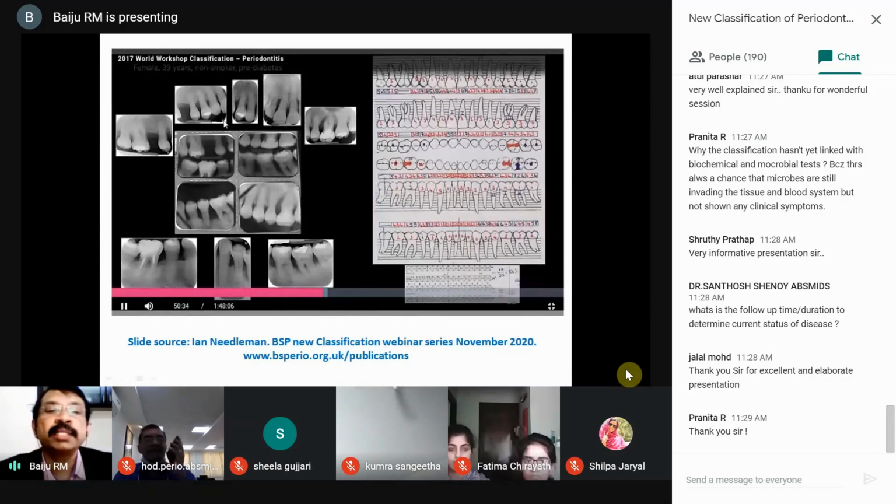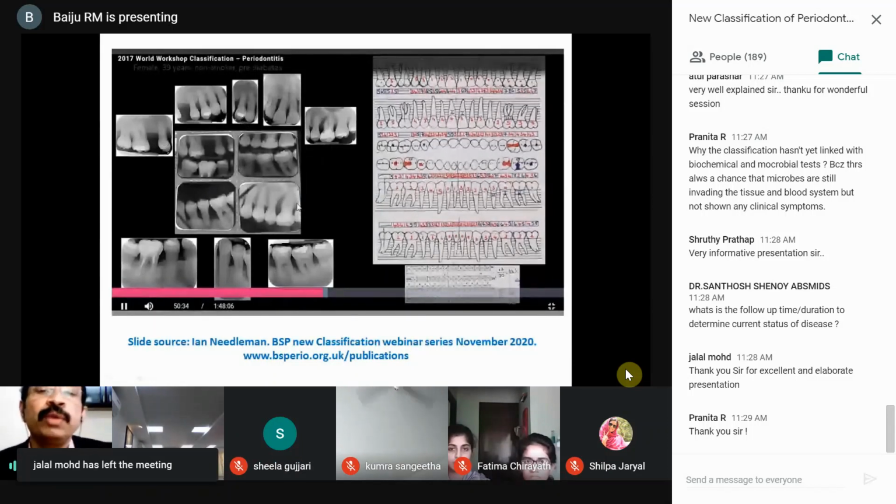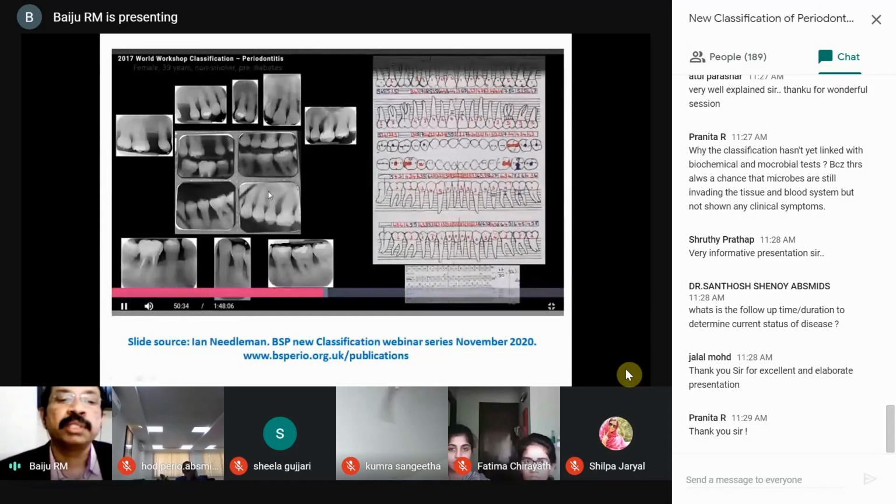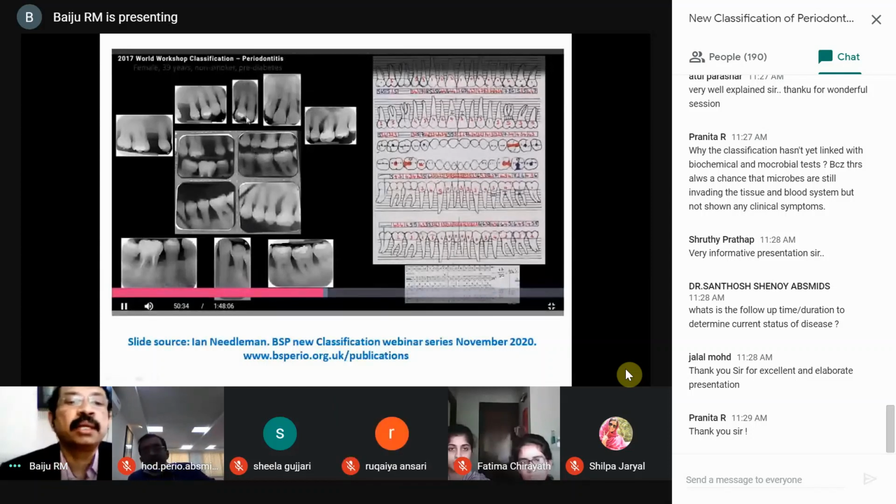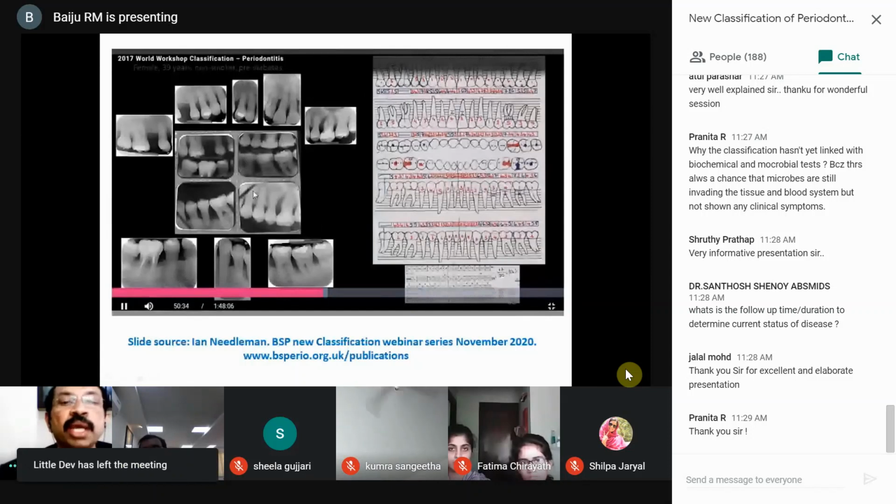Now look at this case. Now we go back to the diagnosis of periodontitis. So when we get a full mouth radiographic chart and a full mouth periodontal chart, we go by the six steps. First we say whether it is periodontitis. Yes. Step two is extent. It is generalized. Step three is stage. We identify the worst site. This is the worst site, 1-6.